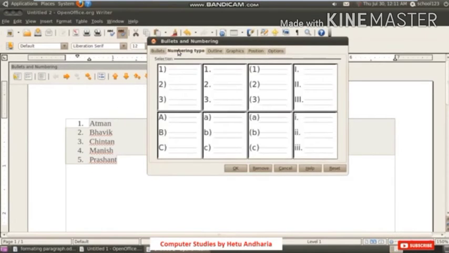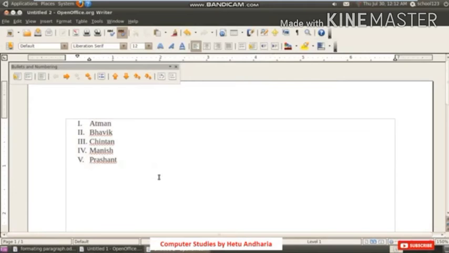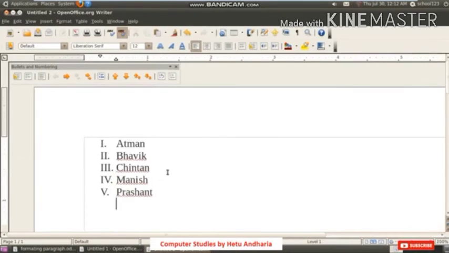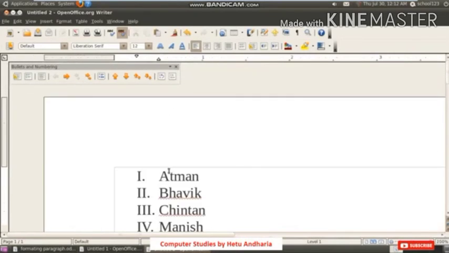Okay, and from here you have to select this option. Where is this option given? It's given in numbering type. From there you have to select Roman letters. You get both the options, capital and small. Besides you get the other options such as ABCD, that is also small and big. So that you can select from here. I click OK, so it will display like this: first, second, third, fourth, fifth. Fine.